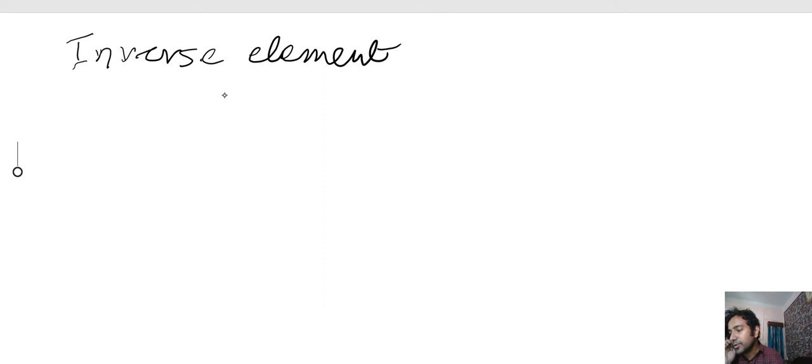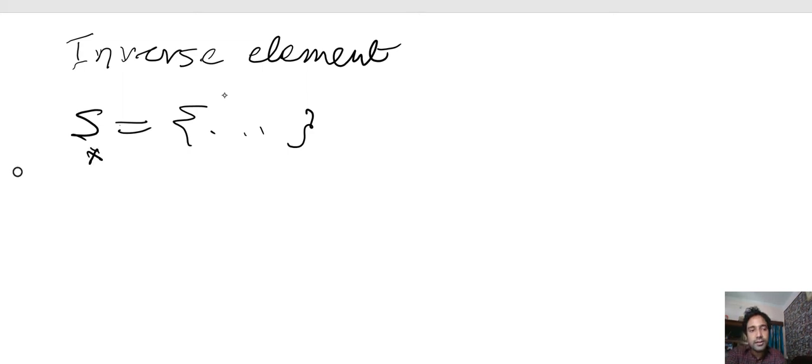So what is the inverse element? S is a non-empty set. S will have some values, and star is a binary operation.